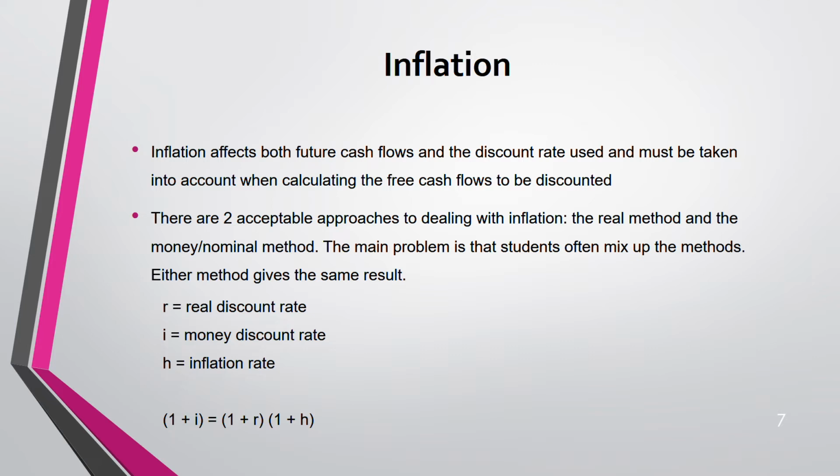Why am I giving you this method? Because in the exam, sometimes you have to inflate, and they will give you the inflation, but they will give you only one of the discount rates. But remember, if there is inflation, you cannot discount your cash flow with the real discount rate. You should discount it with the money discount rate. It has to be money, meaning nominal. So you need your nominal discount rate.